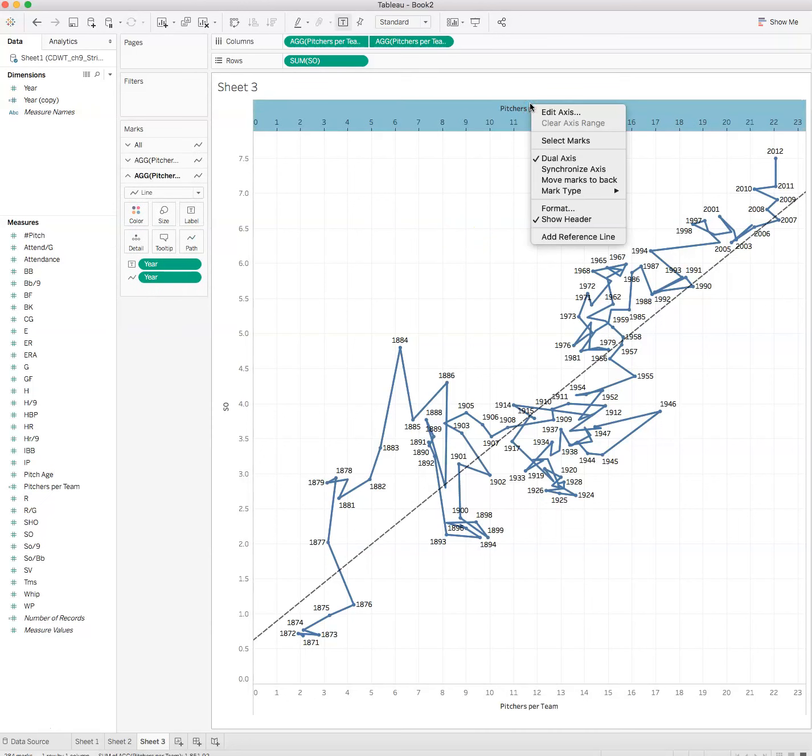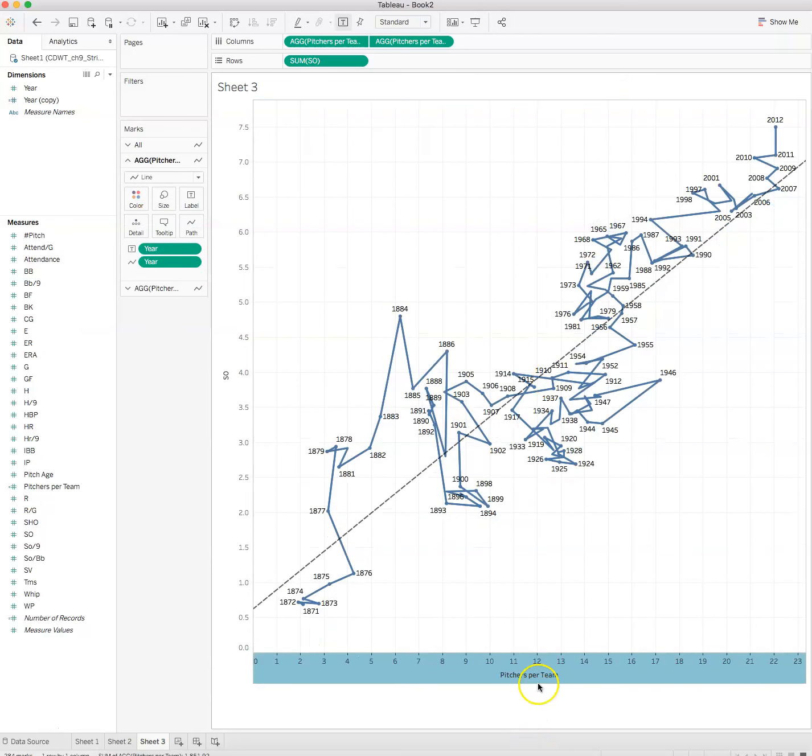And where it says up here, I right click in the top x-axis and I'll synchronize the axis, and I'll also uncheck the show header here because I've got the header down here.